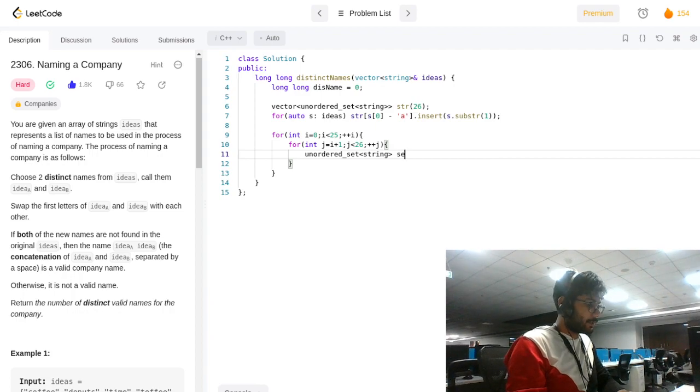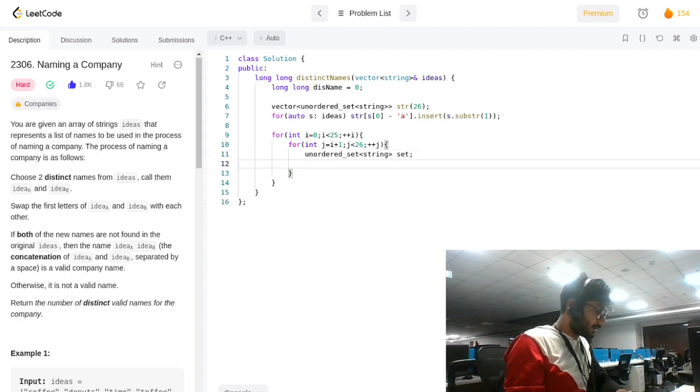Then I will be doing two things under this for loop only. I had made this, and then I will be using the set.insert function. I am inserting into the set, this unordered set.